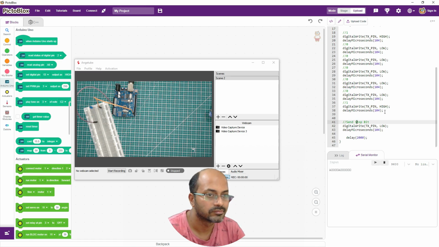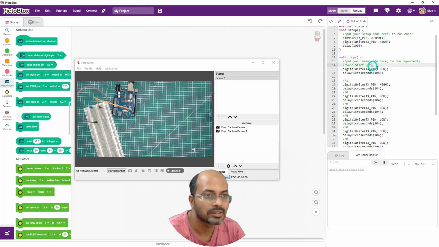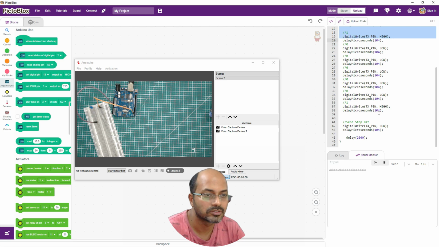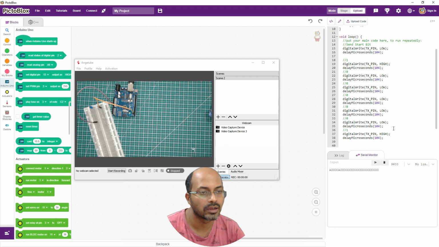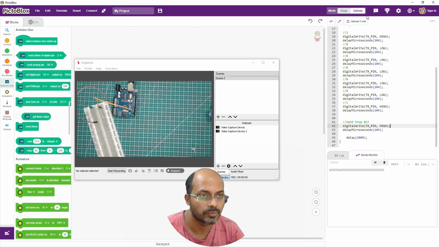So let me check. It's sending some blah blah before sending the A one more time. No, it's only sending A once, and that means initially everything was good for the first bit, and then something went wrong. What went wrong? Aha, that's the problem. We have to bring the bit to high, because that was the initial state, right? When you are not sending any data, you have to keep it high.